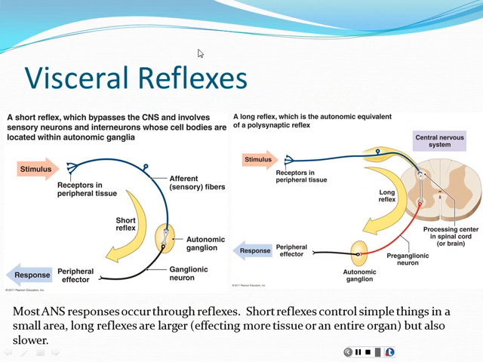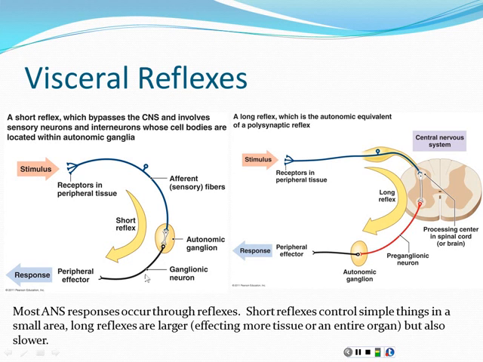All right. So why have this ganglia in the first place? Why this additional complexity? By having the autonomic nervous system with a synapse on the outside, so outside of the central nervous system, it makes this possible, which is what we call a short reflex. So let's say there has been some change in an organ. There are receptors that are going to detect that change, and we're going to talk about some of those here in a minute. But that stimulus heads towards the autonomic ganglia, and right here in the ganglia, in a short reflex, we can create a response to that stimulus without ever entering the central nervous system.